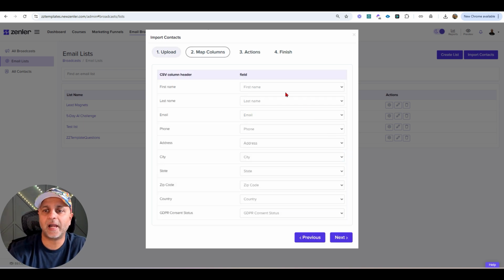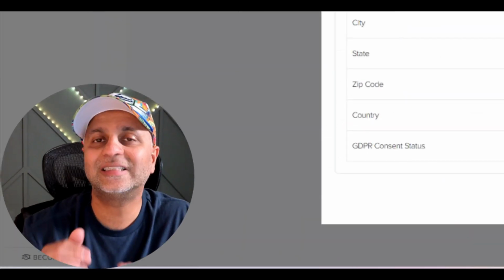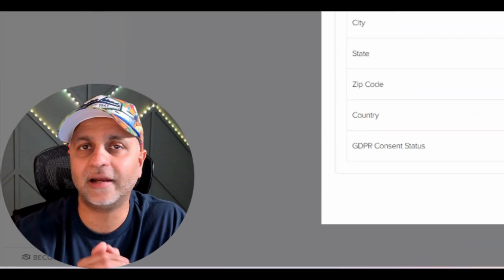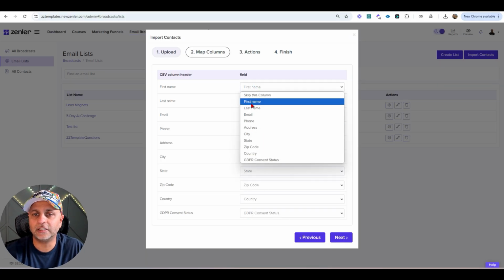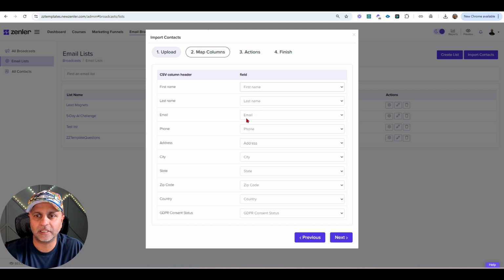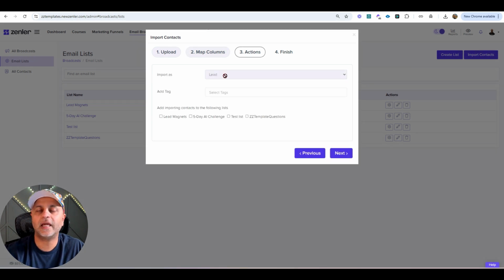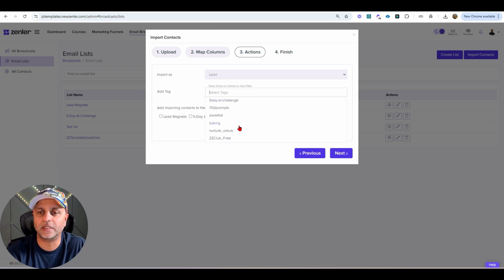On the next step, I'm going to map all the headers. What Zenler is going to do is look at all the headers from your Excel file and try to map them to the exact column. And you can easily change this. Let's just do first name, last name, and email, and we're going to skip all those other columns. Even though we have our dummy data in it, I wanted to show you how you can actually skip a column. And actually, let's bring in GDPR consent status. We'll do these 4 columns: first name, last name, email, and GDPR status. And then at this point, you can add a tag. I can put any tags that are inside of my Zenler school. For our demonstration, I'm going to use the AI waitlist.